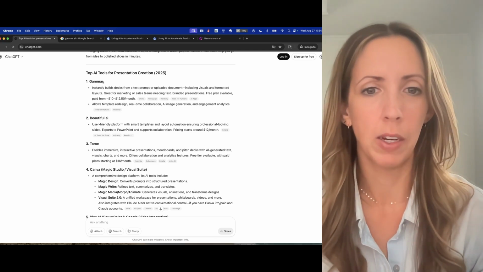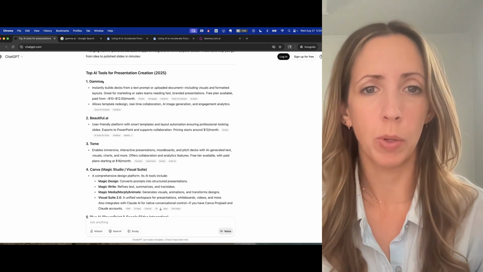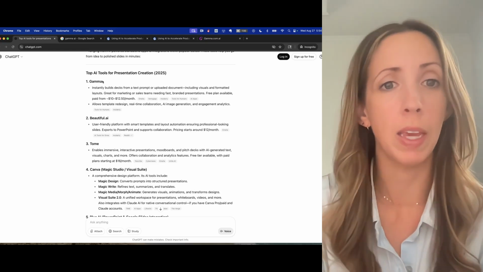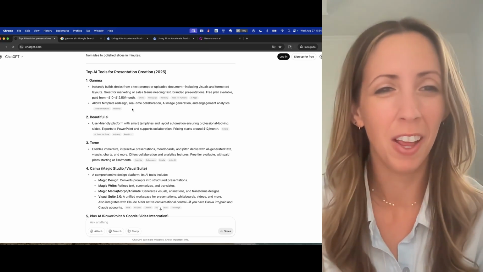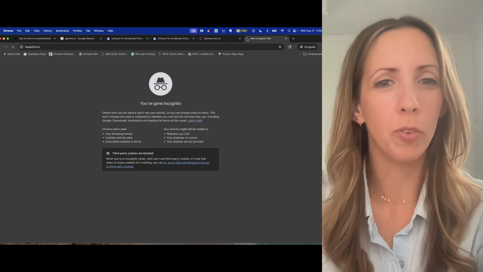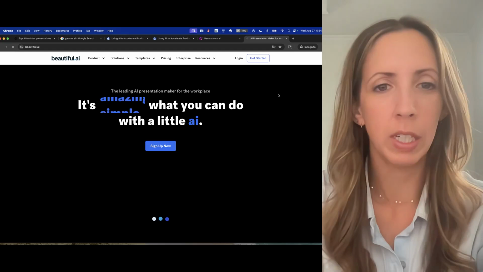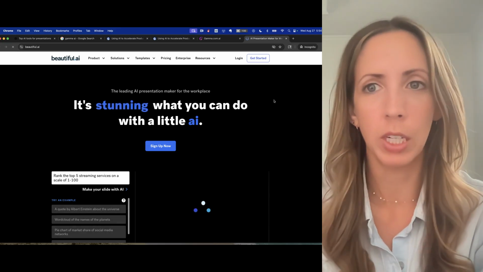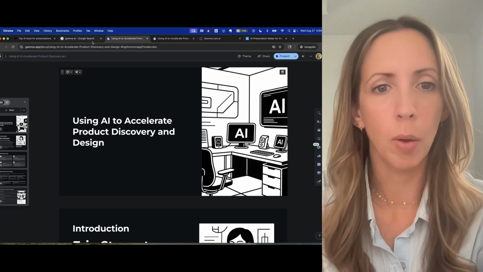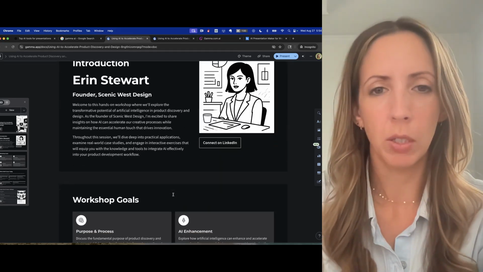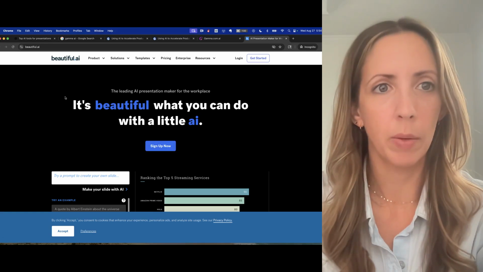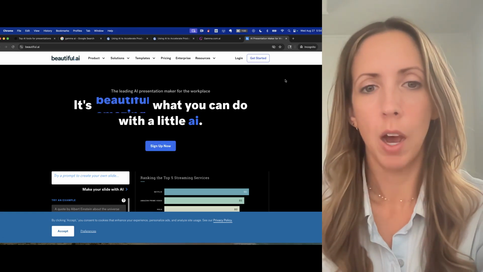To me, that's table stakes, that I should be able to do that and not have to constantly be paying to change something that they made ugly, if that makes sense. So I don't know, definitely some strong opinions about it, but let's jump into Beautiful.AI. I've never looked at this tool before. I've seen it in ads, but I'm curious how it compares to Gamma. Just a quick refresher, I'm logged in here, but Gamma basically put out a slide deck that looked like this. So we're going to run through the same thing with Beautiful.AI.